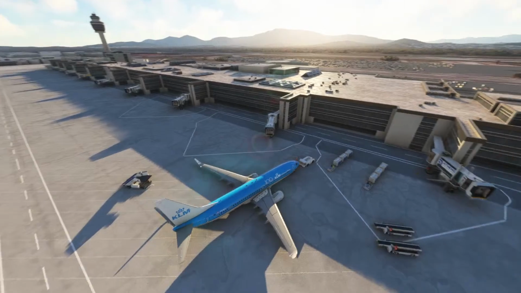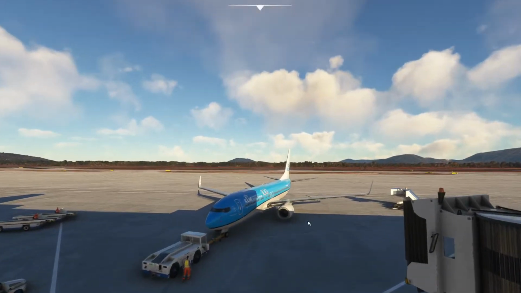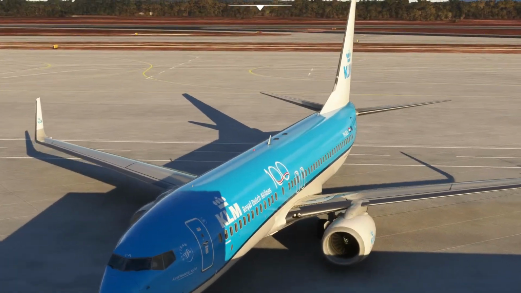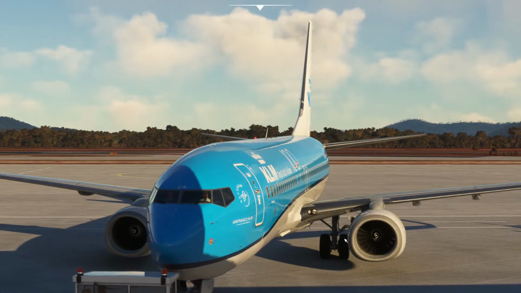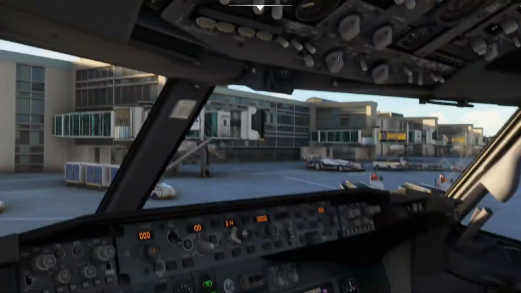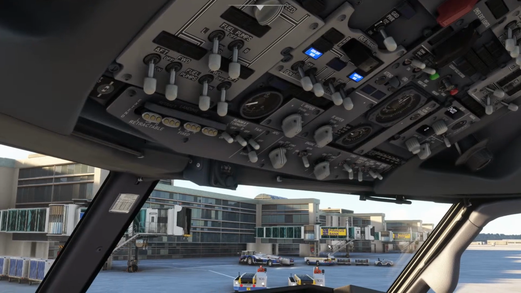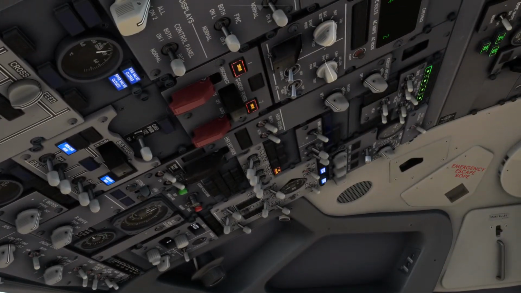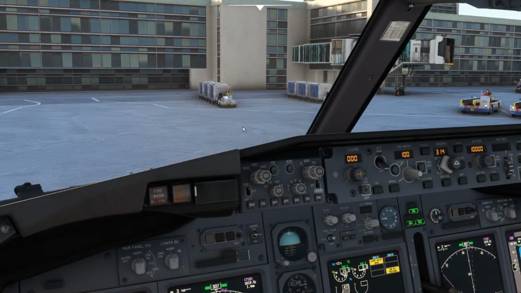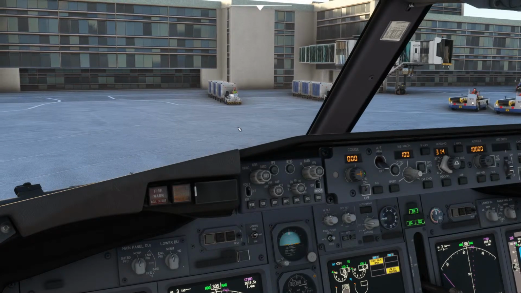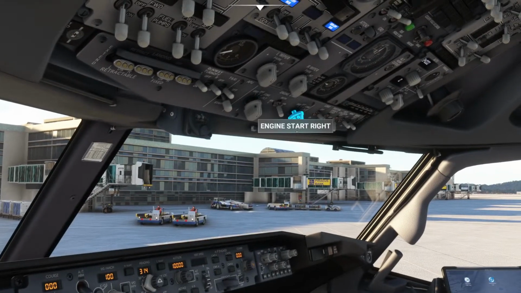It looks like the default one to me, because I don't have an add-on for the airport. All right, we're doing our pushback. Engines are starting. All right, engine 1 is started.